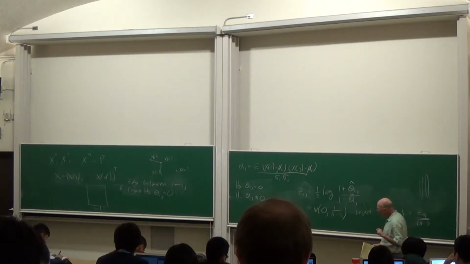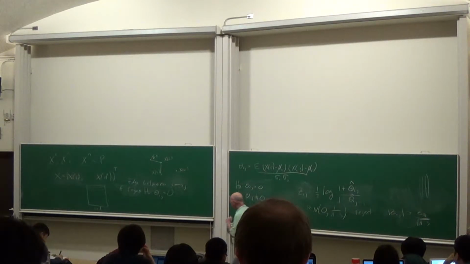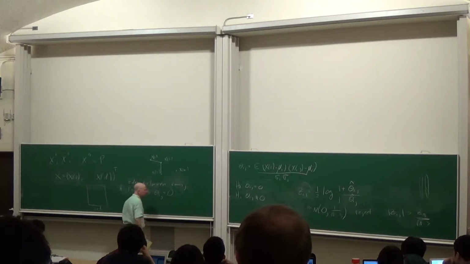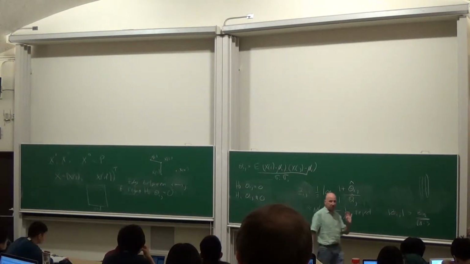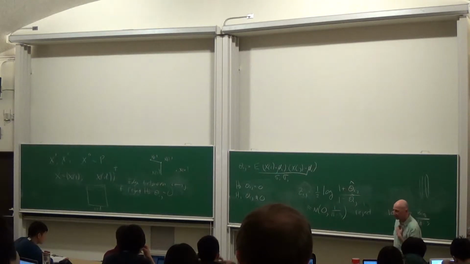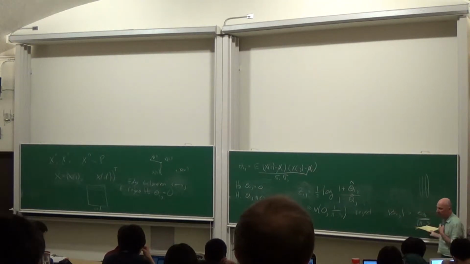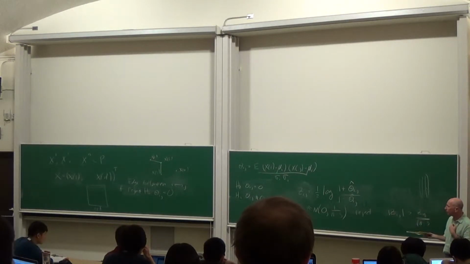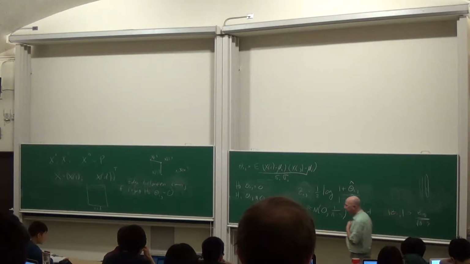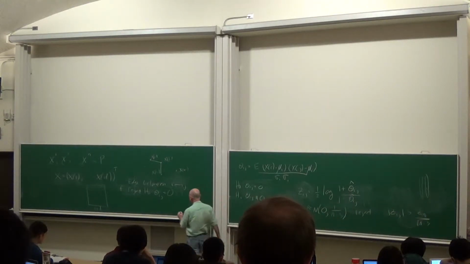However, someone raised a question here, which is about simultaneous testing. If I do this test, the probability of a false rejection is by definition alpha, right? That's what a level alpha test does. But I'm actually doing about order d squared tests. So how do I take care of the simultaneity? There's two ways to do it.